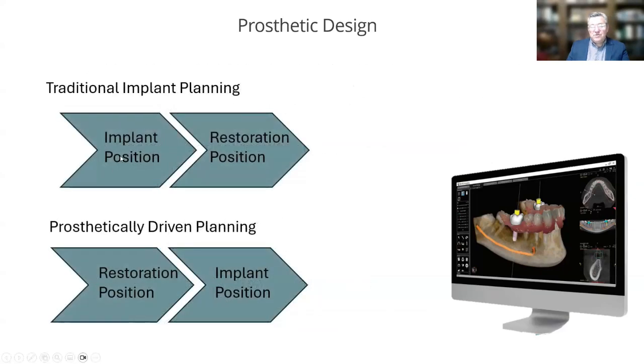And this just shows what we did in the past. We went from implant position to the restoration. Now we understand that we go, prosthetically speaking, from the restoration to the implant. And now you're going to say, well, yeah, the bone is where it is. That's true. But everything in dentistry is a compromise, and we have to make the best choice for the patient in that situation. So put yourself in the best situation by prosthetically designing this where the implant will best survive underneath that restoration. And yeah, there's going to be give and take.